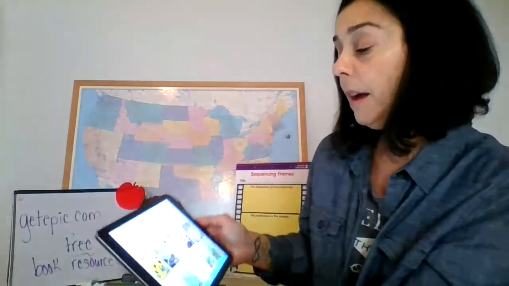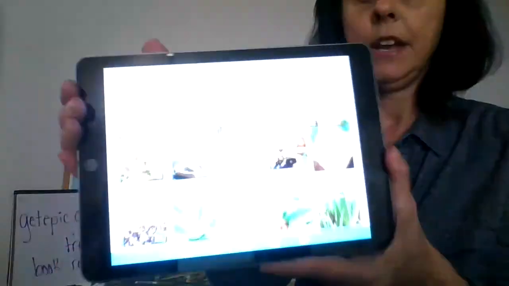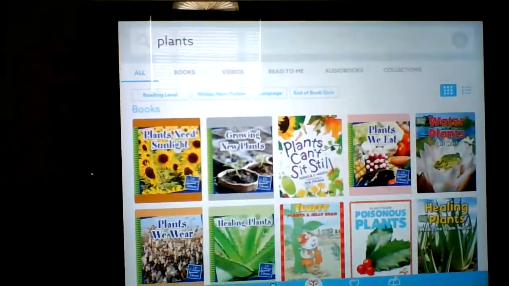So for example, third grade, we are going to be doing a plant pathway for the students at home. So I'm going to go ahead and search for books or videos that have to do with plants. You can narrow your search down, and I'm just going to show you what has come up just by typing in plants.